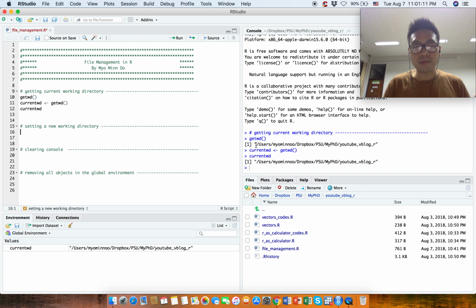Let's say I want to put my new working directory under Dropbox. So what I can do is I will use setwd and I can just type it. So this is my root directory.